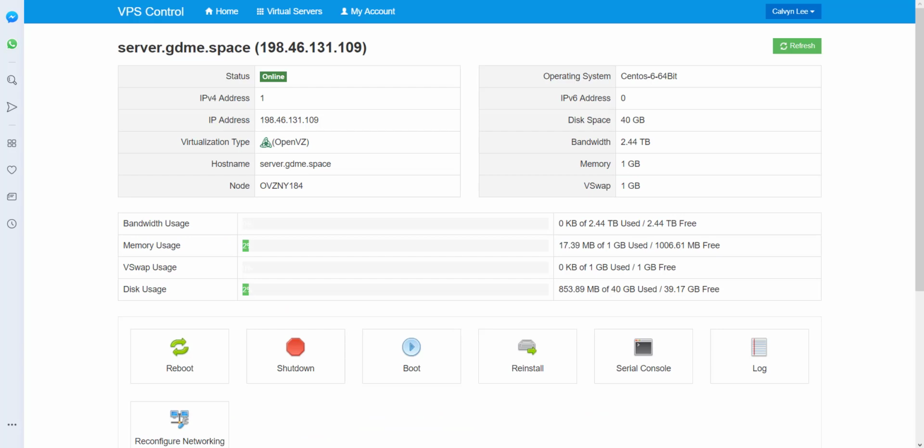Next, we come to the VPS control panel. This is just a new VPS that I just logged into their control panel. This is my temporary domain name that I registered with this VPS control panel, and this is the IP address they assigned for me. Okay, the first time you log into this VPS control panel, what you need to do is check the IP address whether it has been blacklisted or not. Because if you are looking for a very cheap VPS, somehow they will give you a bad IP, which, after you set up your SMTP server, your email will go into other recipients' spam folder, which is not good.